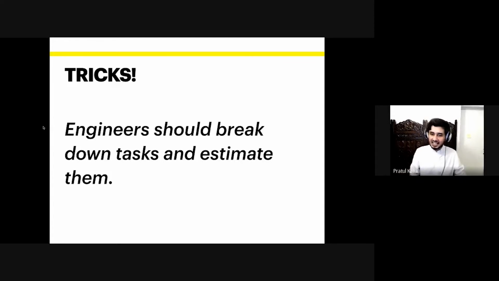Engineers should break down tasks and estimate them themselves. Sorry, I missed themselves here. This is a reference to many teams that I've seen where the project managers or the product managers are the ones that actually do the task breakdown. And that doesn't help at all, because as engineers, it should be our responsibility to break down those tasks, because it's only us as engineers who can actually figure out what are those different moving parts of a system that will get touched when you actually build a certain feature.